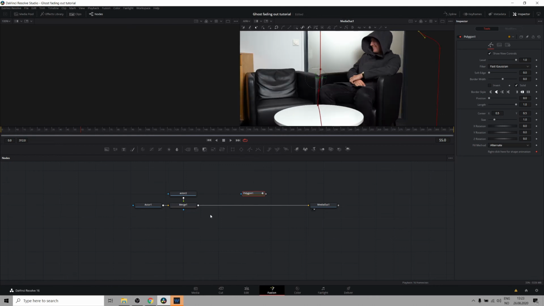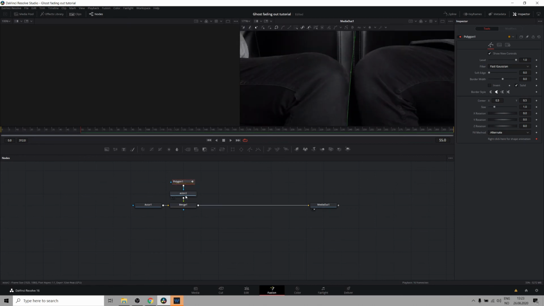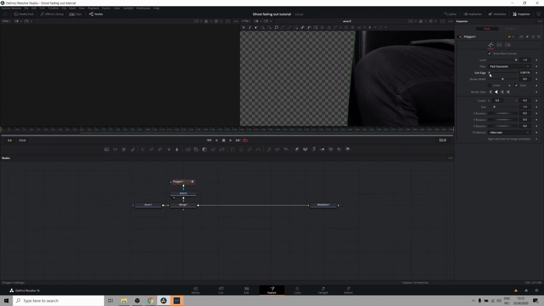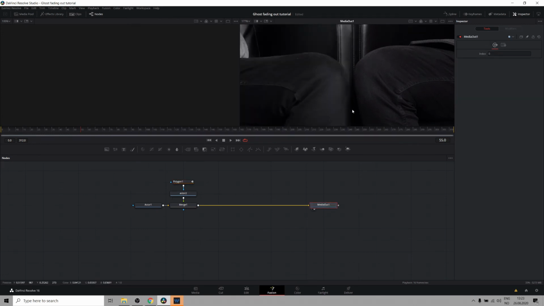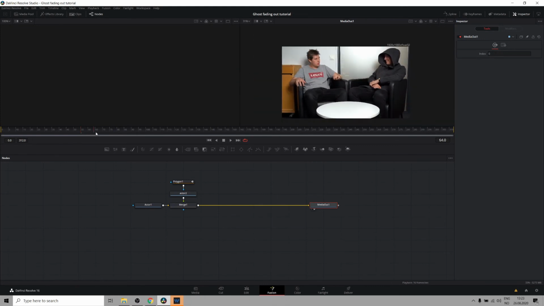Anyway, I made this mask. Now I'm going to connect that mask to the input of my actor 2. And as you can now see, both guys. But just to make it a little less hard edge right here, I can take this polygon and turn soft edge up just a little bit so it kind of fades over right there. And now you can see these two guys sitting, watching each other in the psychiatrist's waiting room, which is great.